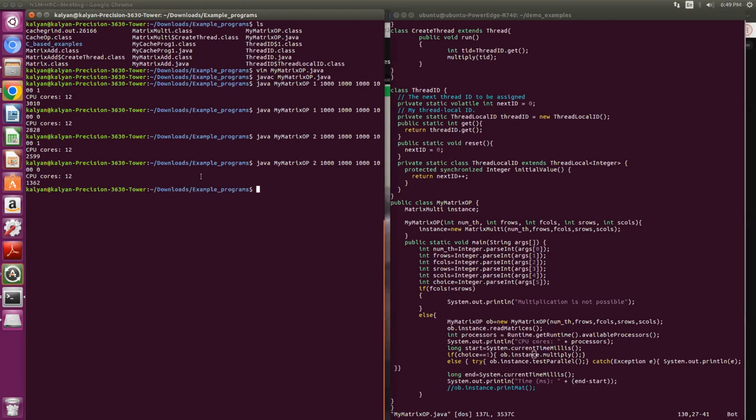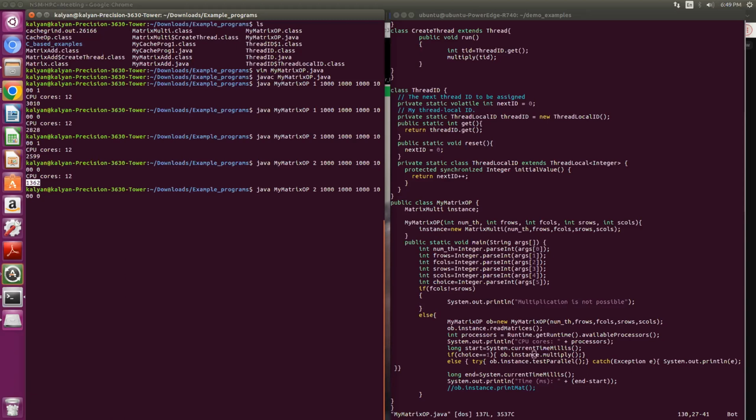So if you notice here, if we make 2 threads available, and underneath we still want to run it sequentially, it was taking 2599 milliseconds. But the moment we said we can run it in parallel, the latency dropped to 1362 milliseconds.